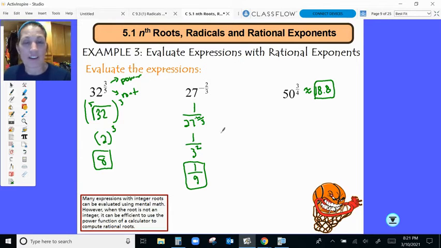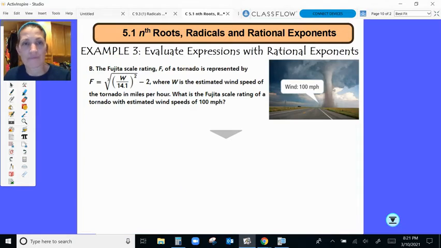So about 18.8. Now, sometimes in your calculators, there's a button that might look like this, a root with an x, like that, and so you have to watch out for that. If you can't figure it out on your calculator, maybe zoom me and I'll see if we can help you figure it out, okay?